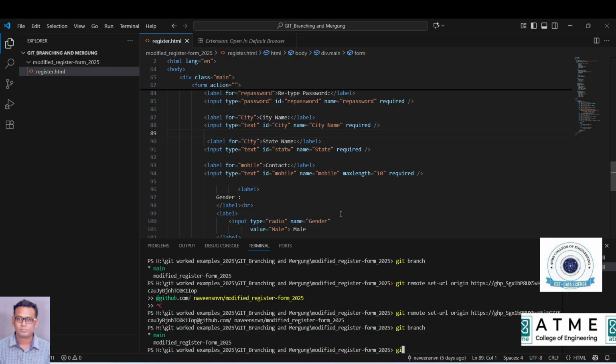Now I'll use the command git push origin followed by the branch. I made a spelling mistake. git push. Check whether there is any spelling mistake, and then click enter.